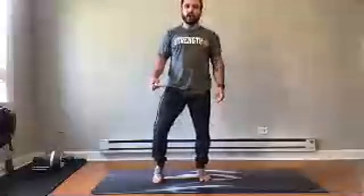Lifting up, lifting the heels up, lifting the toes up. Lifting the heels up, toes up. Heels up, toes up. Good. Now place one foot down where you have just the ball of your foot. And what we're going to do is swivel that heel around, working on a circular pattern of our ankle.